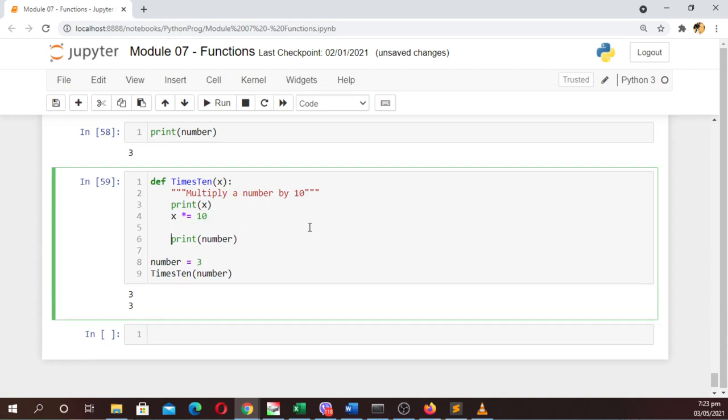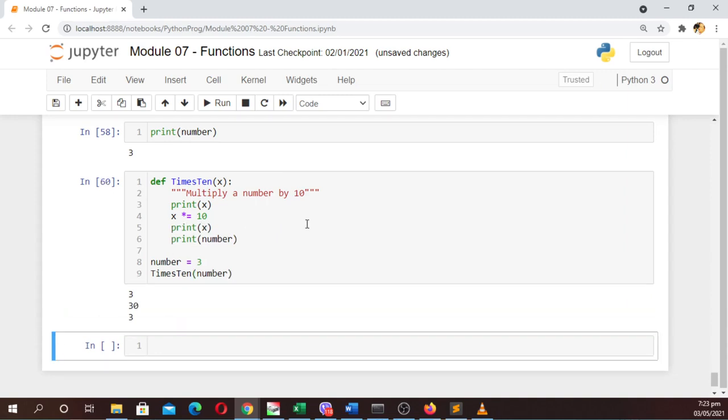Pero siguro, dagdagan natin dito ng print tapos x. Kaya nga natin. Ayun, no? So, print x 3. Minultiply mo, naging 30. Print mo yung number, naging 3. Ganun kasimple. Okay? So, hopefully, kahit pa paano, naiintindihan, ha?